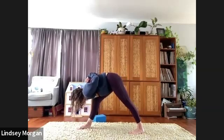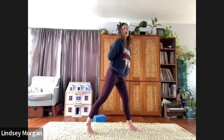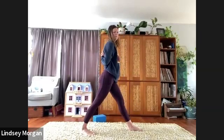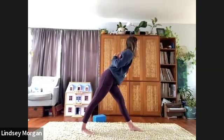Coming out of this, draw the belly in, slowly lift yourself all the way back up, nice and tall. We're gonna rotate the toes to point in the other direction, so the left foot is in the front. So again, the feet are about 2.5 to 3 feet wide. Inhale to lengthen the spine, keeping the hands bound. Exhale, hinging forward over the left side.